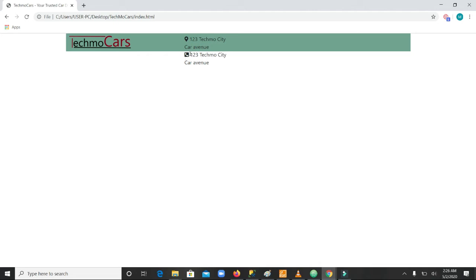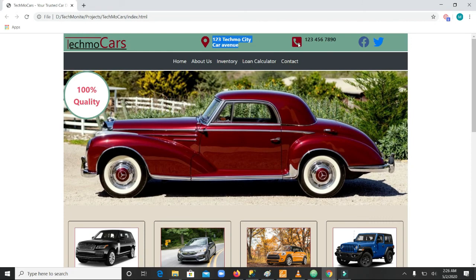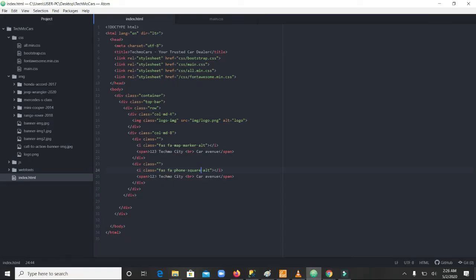So this text will also need to change because we have this here, so we can change this to that.